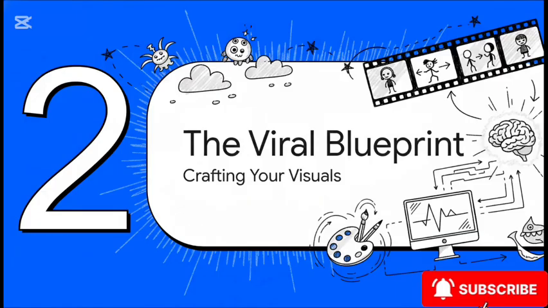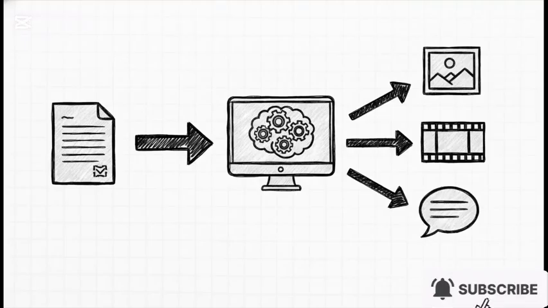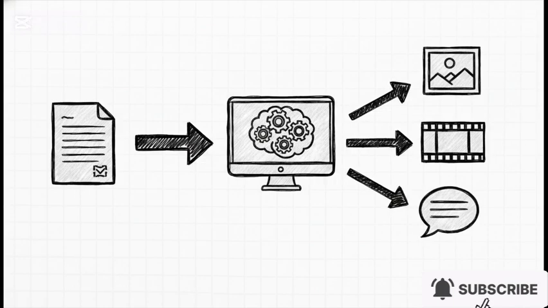All right, script, check. So next up, we need to actually build the world our story lives in. We need characters, we need scenes. Let's move on to crafting the visuals. And this is where another brilliant AI tool comes into play. There's a GPT called 2D Motion Control, and all you do is copy and paste your script into it. It then breaks down your entire story, scene by scene, and writes out detailed text prompts for every single image and video clip you're going to need. It's like having a director and a storyboard artist do all the hard work for you.